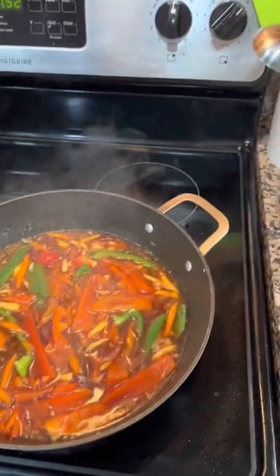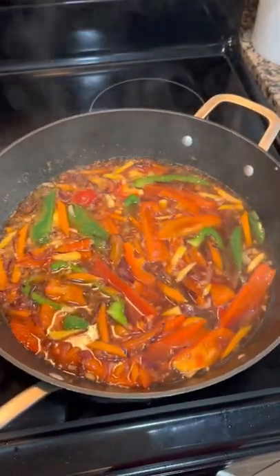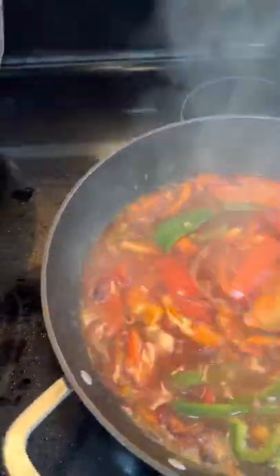It feels like all the sugar and everything is dissolved in here. I like my bell peppers to be pretty crunchy, so I put them in last. This has pineapple juice in it, but you can actually use a can of pineapple chunks too — the big ones, not pineapple tidbits. Or if you can get fresh pineapple, that works too. I'm going to wait and bring this to a boil, then we're going to put in the cornstarch. I've got this boiled to my liking, so I'm going to add my slurry to thicken it up. The slurry is just cornstarch and water — I use about one tablespoon.